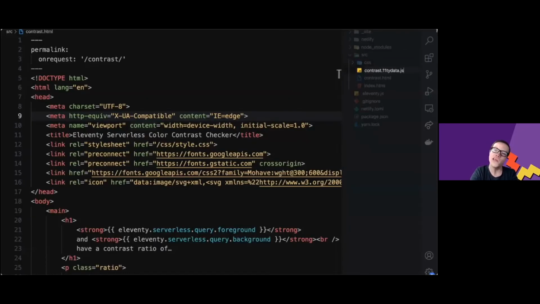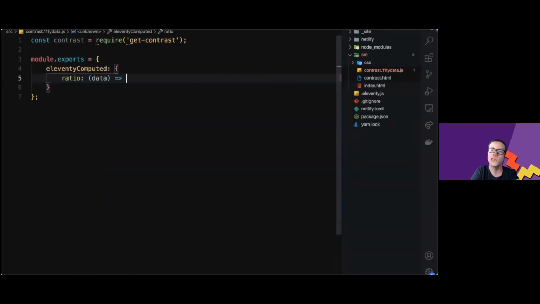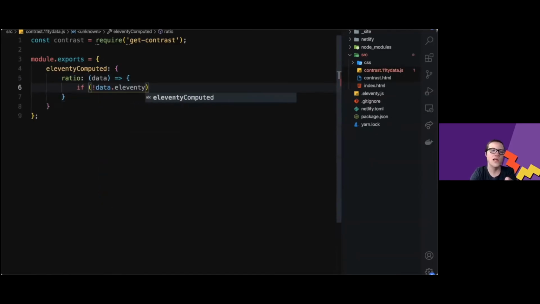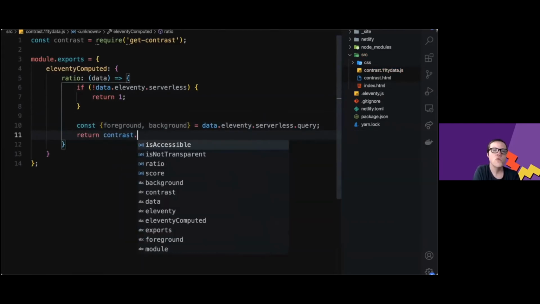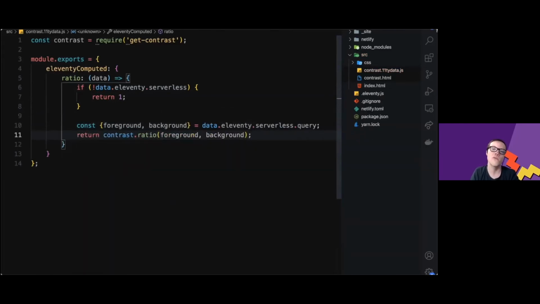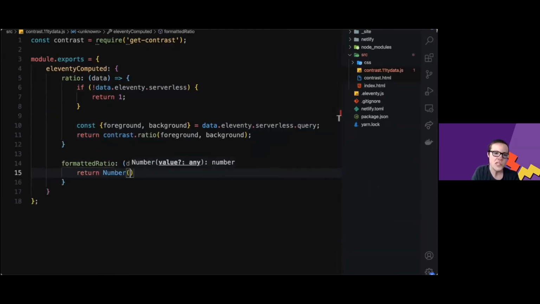So I'm creating a contrast.11tydata.js data file. This is a data file that corresponds to the contrast.html template. And in there, I'm creating some computed data, specifically a property called ratio, which uses that foreground and background that was supplied by Eleventy Serverless, and it returns the ratio here.